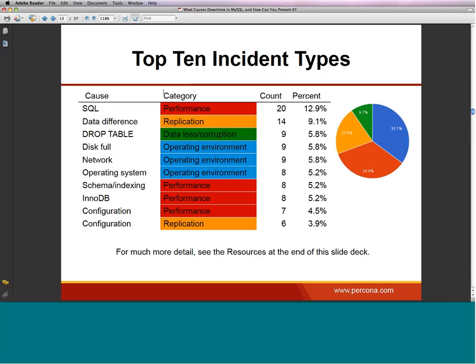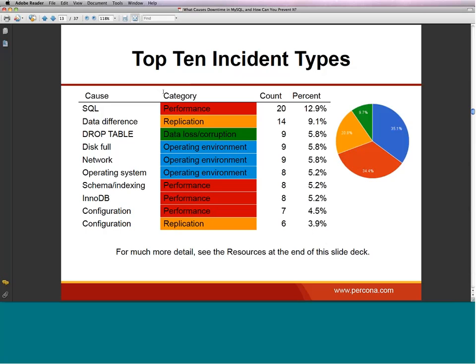In the data loss and corruption category, we see one single command, the drop table command, being probably overall in this whole data set the single top dog in terms of cost here, and obviously very easy to avoid by assigning privileges properly and making sure that people know which systems they are connected to when they perform these destructive operations.